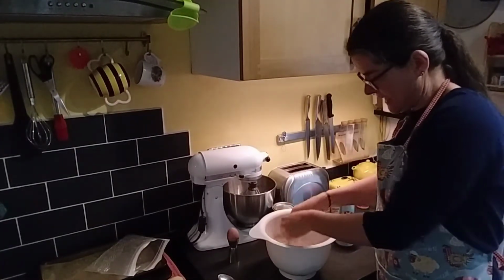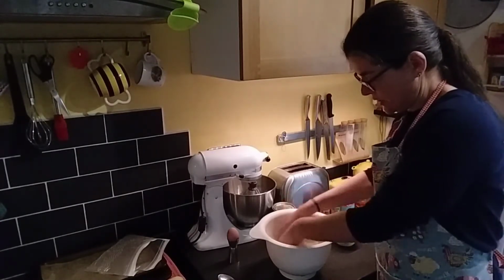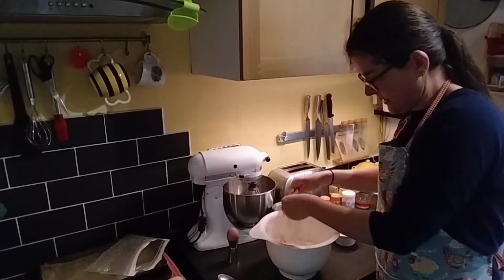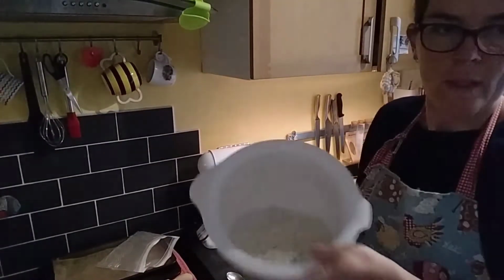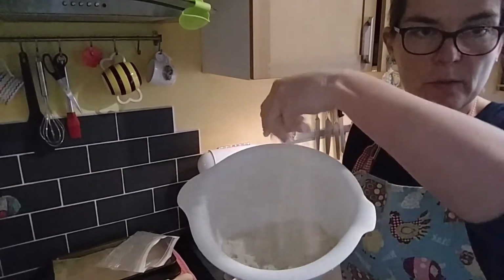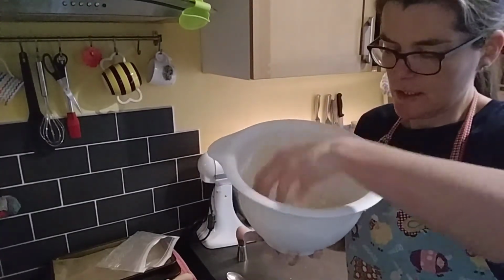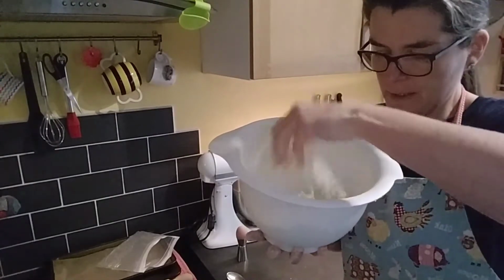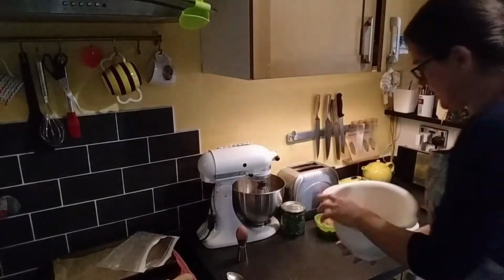Squish the butter and the flour together. Squish, squish, squish, and get some air in as well, like this. When your mixture is looking a bit like this, or breadcrumby, that means you're ready for the next stage. Just squish out any lumps which are at the top, then stir in your sugar.